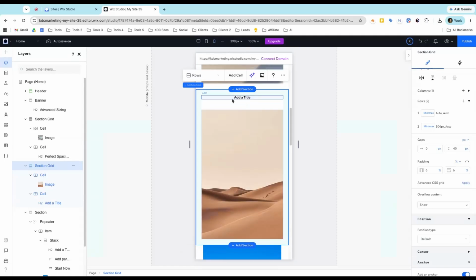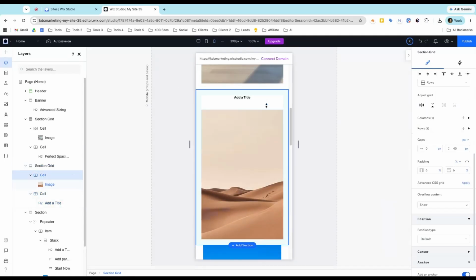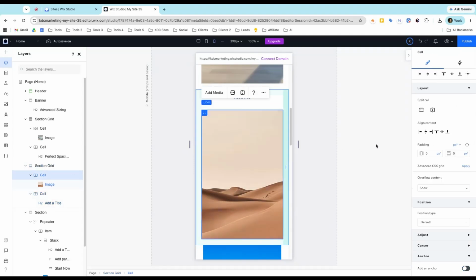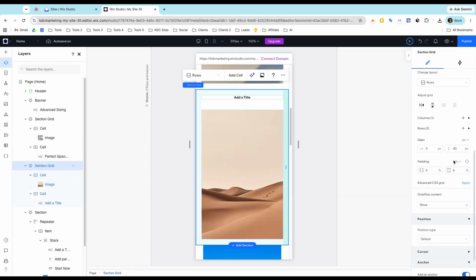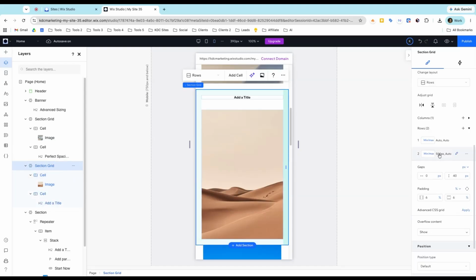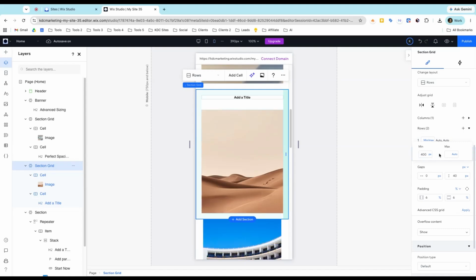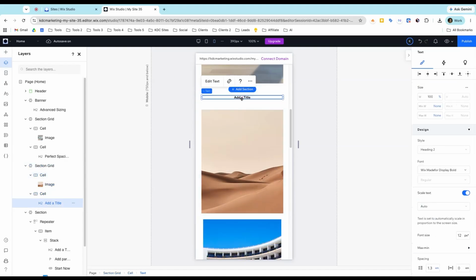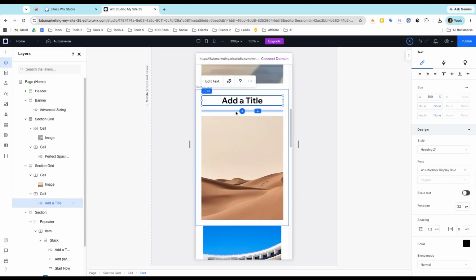So here, this is doing the same exact thing. There's still 40 pixels, I believe, in between here. This is the same exact size, and you can see it's not perfect yet, but I have way more control over it than I would if I just used the default settings. So I can change this here. I can make my title, instead of scale text, let's see, I can make this 32 pixels. And so now I have full control.